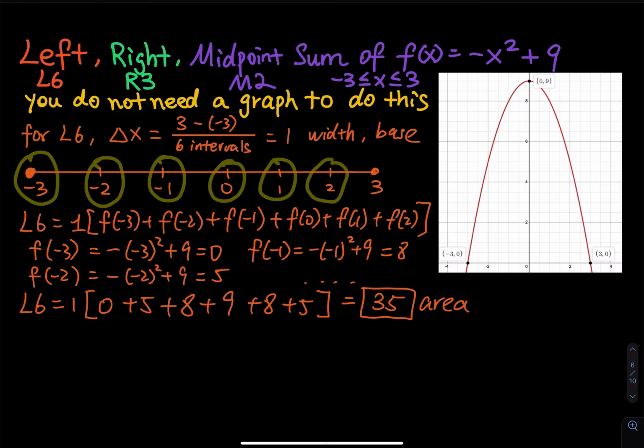Now, do you see that there is a height equal to 0 right over here? A rectangle with height equal to 0 might sound strange, right? We have a rectangle, and the area of this rectangle equals 0. Like, what? What does that look like? Let's take a look. I said you do not need a graph, but I still want to show you. All right, so from left to right, let's fill out the units.